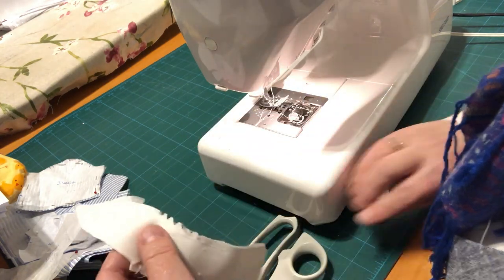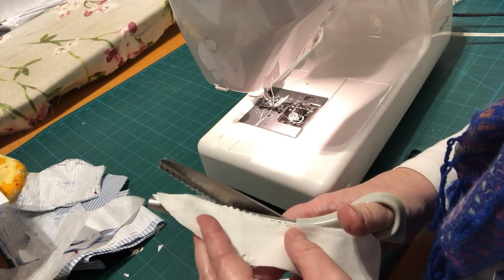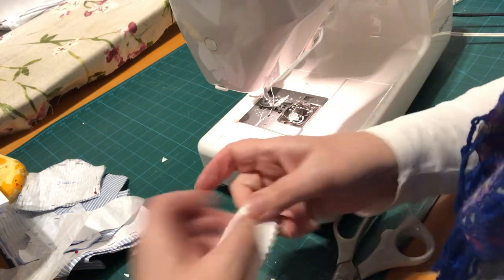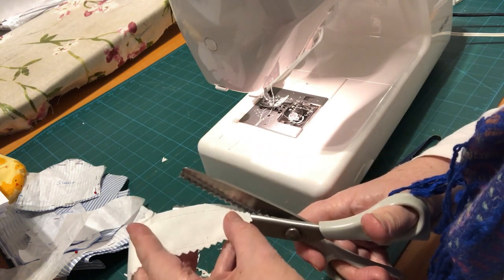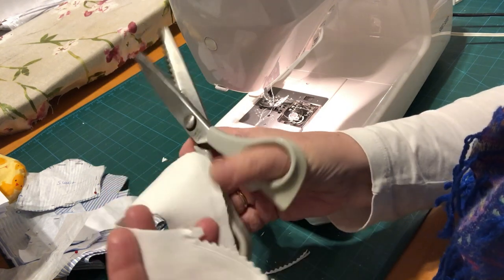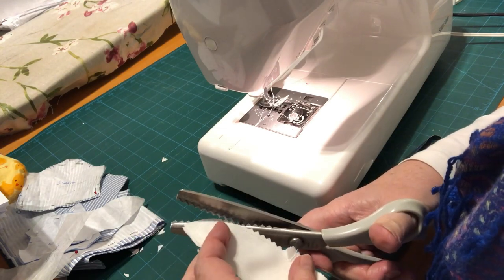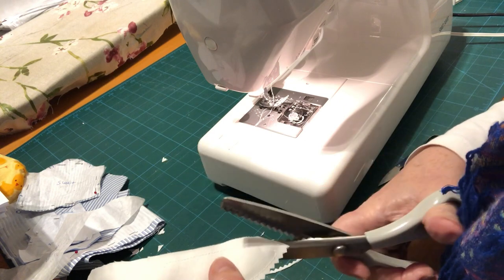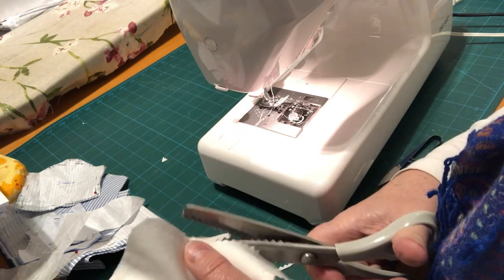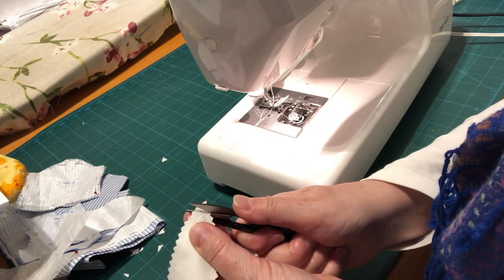So once you've used your pinking shears on the edges like this, or done your little triangles, we do need to take off the ends of the ties as well. And again down this side here, into that corner where we've snipped. And that will just help this turn out. And when it's turned out, it'll help it sit flat and make it a beautiful collar for your character's dress. So if you just want to do that and then turn your collar out the other way, and then you're going to take it over to the ironing board and then you're going to just press it flat.